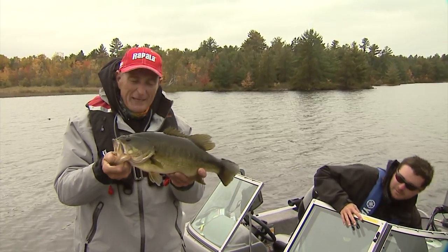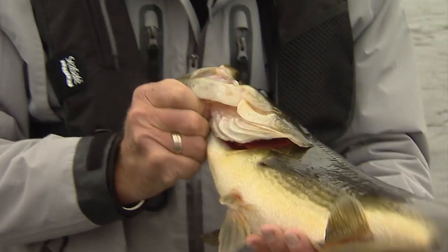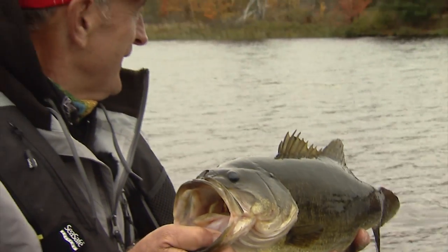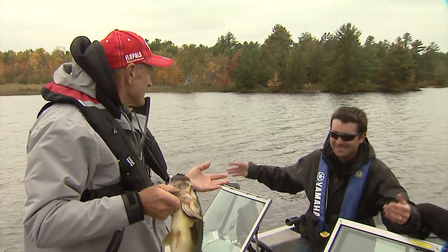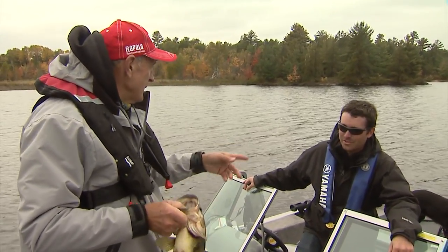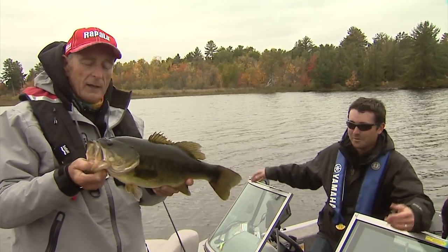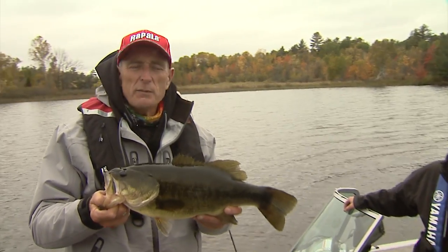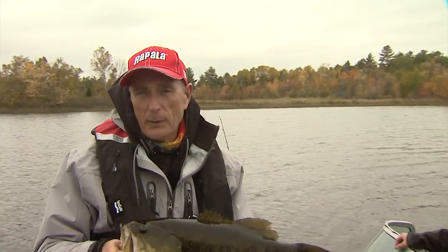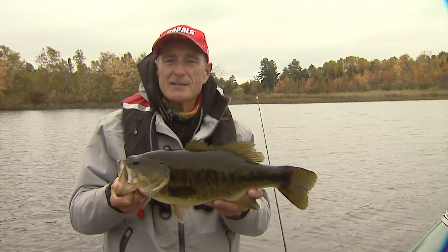They call smallmouth green bass and largemouth black bass sometimes, but this guy is just gorgeous. I love the colors of fish up here — what a healthy looking fish. Unbelievable. You can get everything here. We've gotten a pike, smallmouth, largemouth. I'm waiting for you to get a muskie. Absolutely, just after this cold front. We're at the tail end now. We've been humbled the last two days because it was tough fishing. It rained last night and this morning, but this is awesome — that's how good the fishing is here at Maskinage Lodge in Nipissing's West Arm.